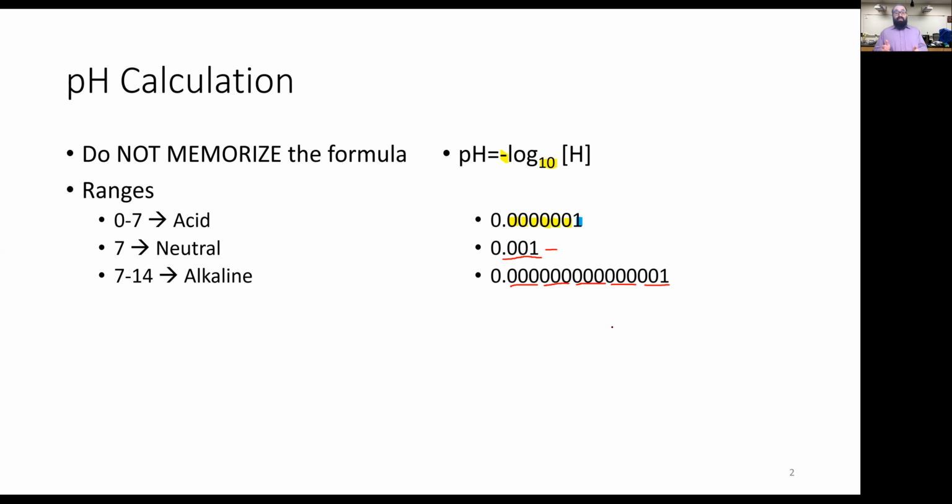Now, for those of you who are in possibly OChem doing this, there is a way to do the rest. So let's just say rather than just ending at 1, it ends up being like 1, 2, 3, 4, 5 or something like that. The numbers just start going in between those pHs. So instead of being 7 and 8, it becomes 7.1, 7.2, and so on and so forth. So for us, we're not going to really deal with that kind of accuracy per se.